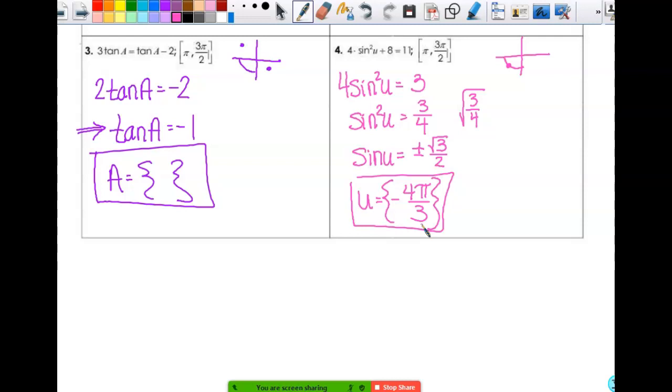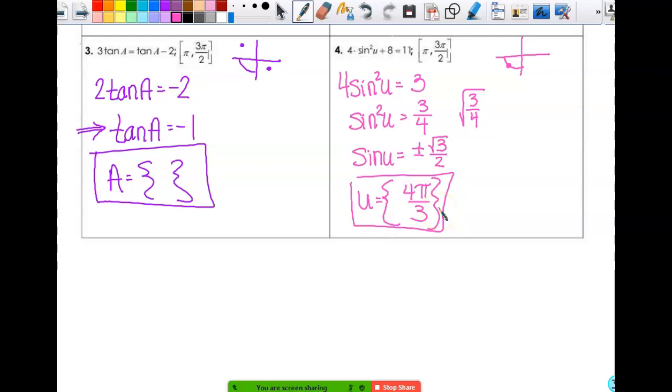Why is it? Oh, it is not negative 4 pi thirds. Thank you. Oh, I don't know why I did that. I think I did that instead of my brackets, and that's why I felt like, oh, I forgot my brackets, and I put a negative there. It is, but the angle is positive. Like the sine, you're right. The sine is negative, so my sine value would be a negative square root of 3 over 2, but in this quadrant, the angle itself is a positive 4 pi thirds. I've confused you by putting the negative.